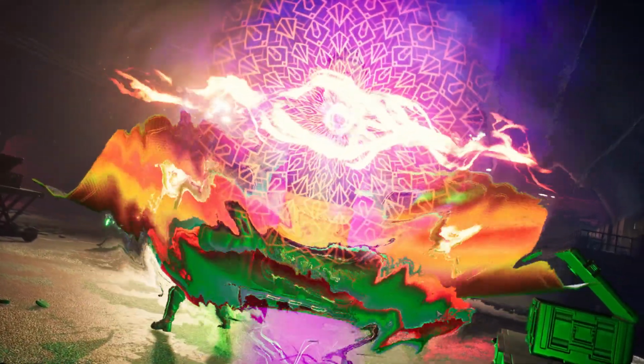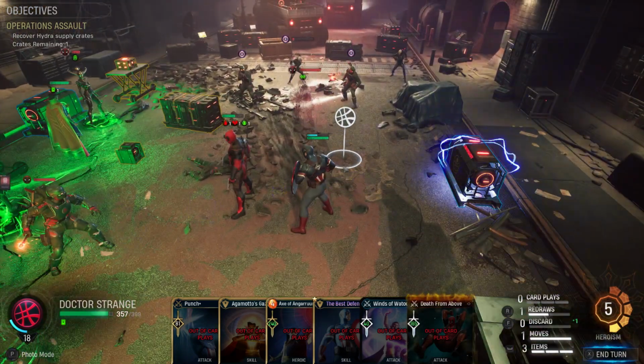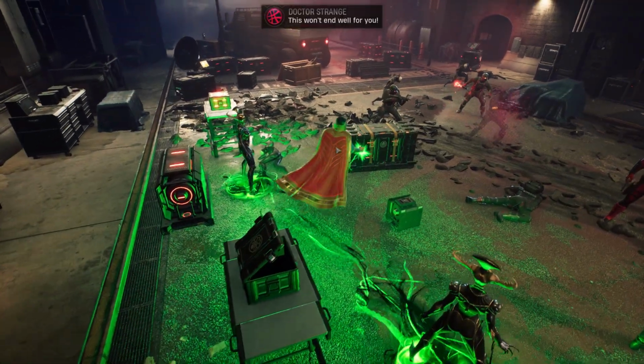Those are the best kind of characters to pair with Deadpool, and then something that potentially can taunt, say like a Captain America or Captain Marvel, or even a Hulk to some regard. Those characters that can taunt enemies so that you can prevent Deadpool from taking damage is really beneficial as well.